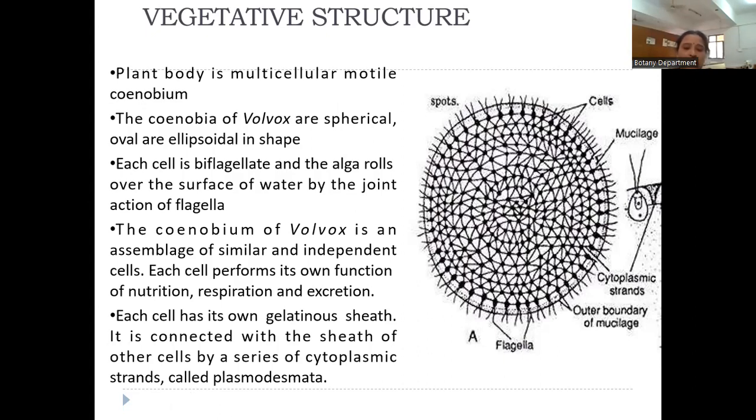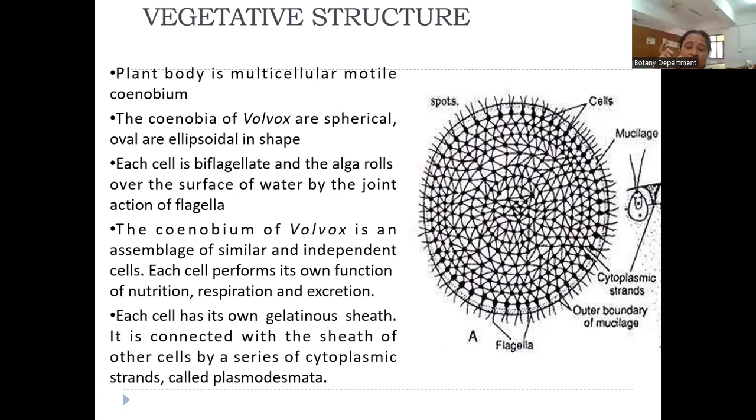In this total colony, you can observe each and every cell contains very small flagella. See this one, students. The outer side cells each contain small flagella, and the cells remaining in the middle you can observe in the picture. All the middle cells are non-flagellated large cells. See here the colony of Volvox, the arrangement of two types of cells. On the outer side, the mucilaginous sheath envelope is present. Each and every cell contains two flagella, and on the inner side are very large cells, non-flagellated cells. That non-flagellated cell is called gonidia.